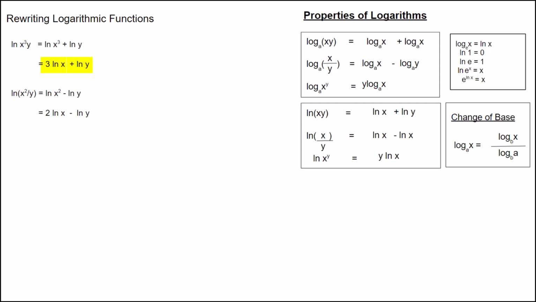I think you're starting to see how straightforward these are, but let's work one more problem for the sake of completeness. In this problem we have natural log of x squared divided by y. Using this property, we can write natural log of x squared minus the natural log of y. The natural log of x squared term can be rewritten according to this property as 2 times the natural log of x, and then we have the minus natural log of y left over.